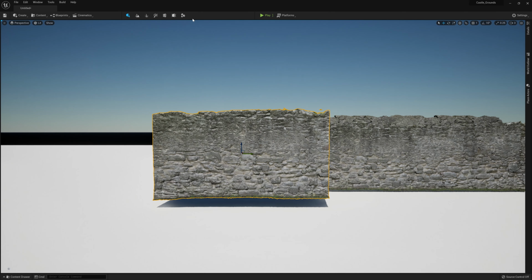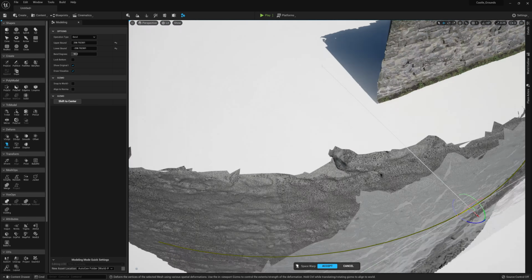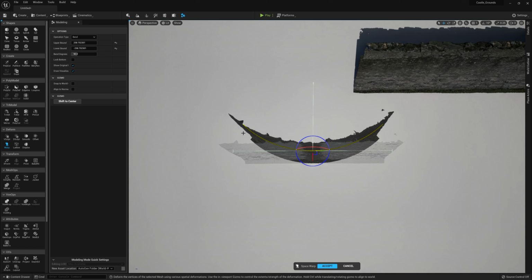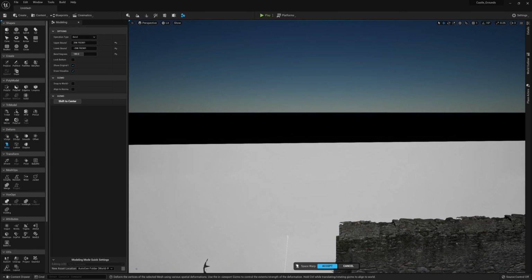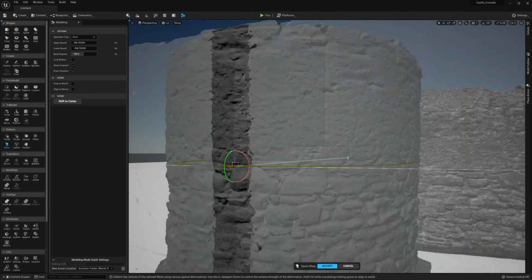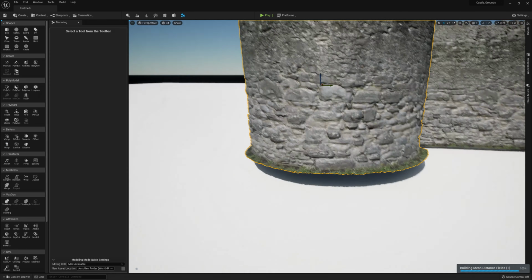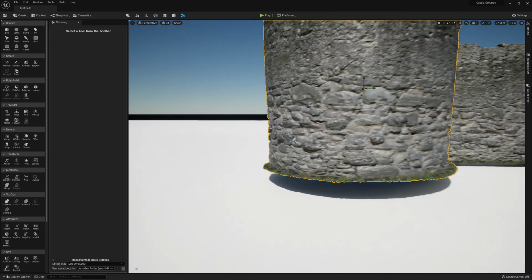What you can do inside the modeling tools is you can deform objects. So if you go into the deform tab and then click warp, then you can basically bend and deform objects. For this, I want to do a 180-degree bend because I want it to be half of a turret, and literally that is about all I need to do to that, and then just click accept. So now you can see it's created a nice curved turret style mesh.